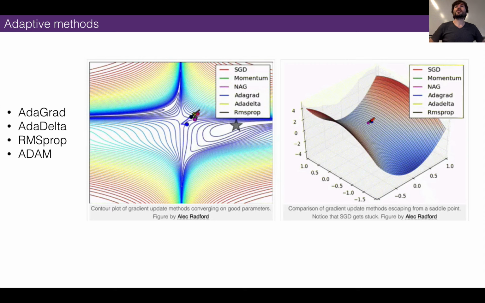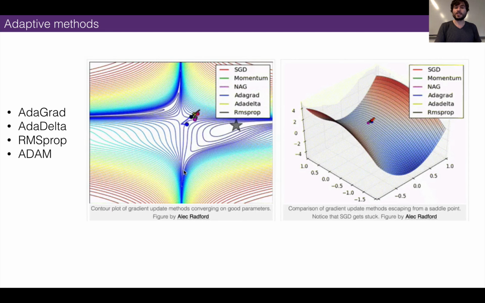There's also a number of adaptive methods. Again, if you use Keras or TensorFlow, you're going to see AdaGrad, AdaDelta, RMSprop, Adam. These are all terms that denote different flavors of gradient descent, and they are a family of what we call adaptive methods. Adaptive methods actually change their learning rate, they adapt themselves. So instead of you choosing the learning rate, how far it shoots, it tries to calculate it itself based on the history of previous gradients. So there's a momentum component to it, but it's basically adapting its own learning rate.